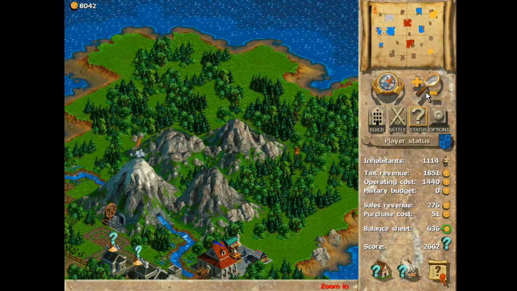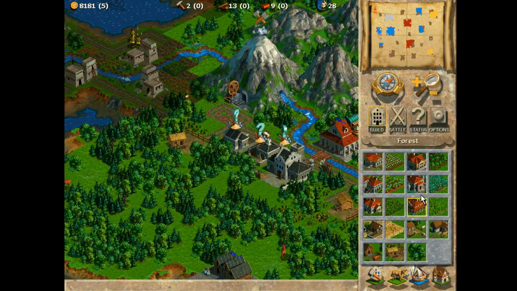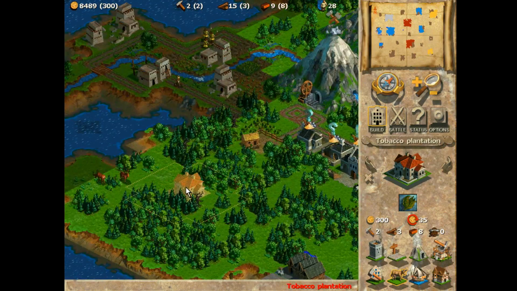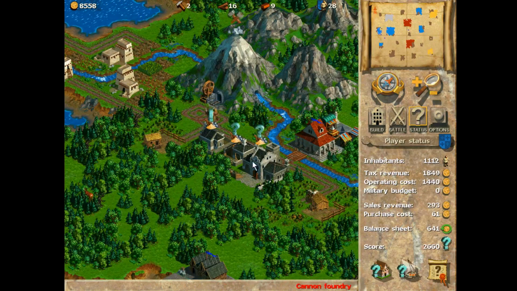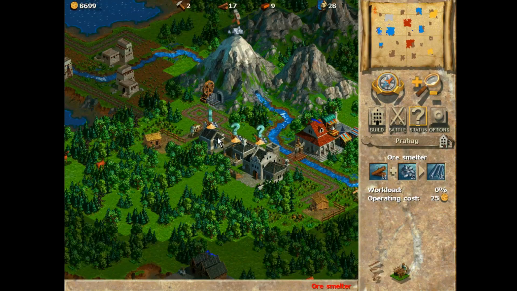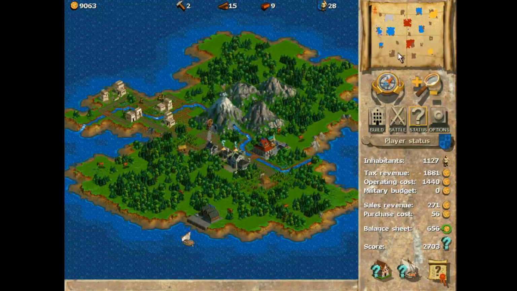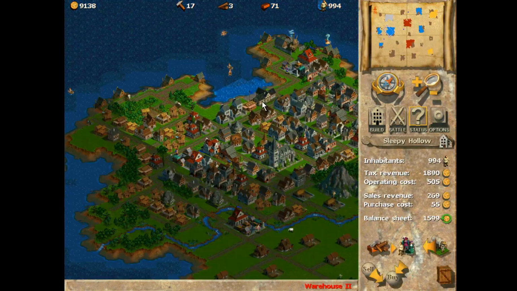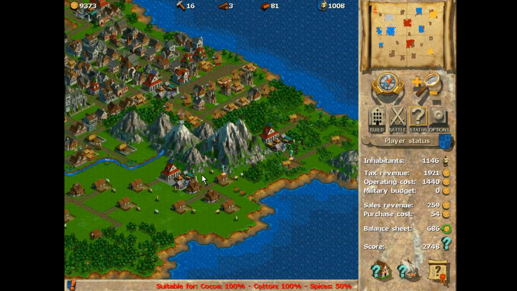Okay, very nice. I can still have my tobacco here and over here, so still enough space for that. It's just one plantation, doesn't need anything else really. Tobacco. Your city has reached a population of 1,000 inhabitants. Oh, beautiful.